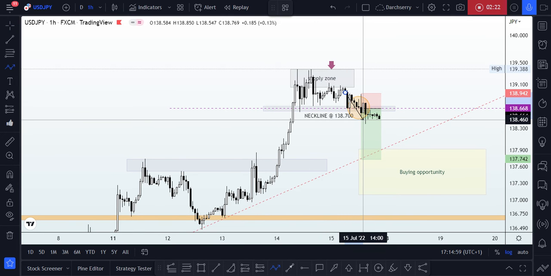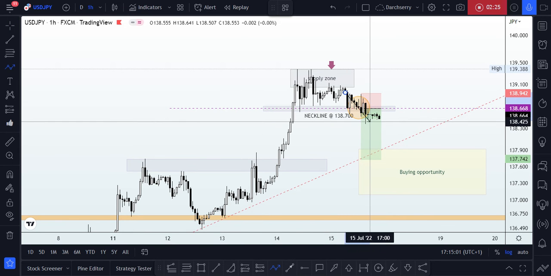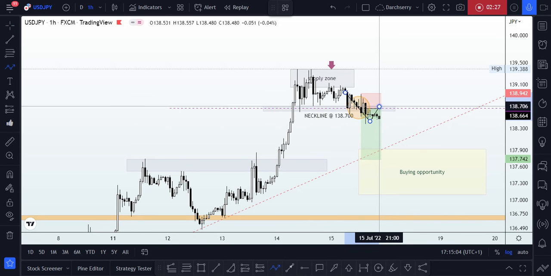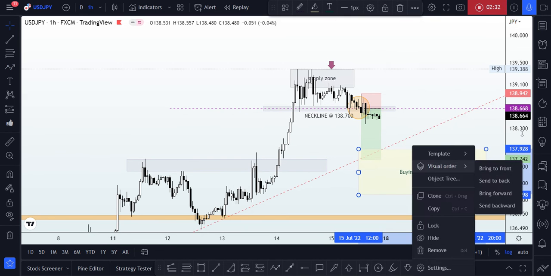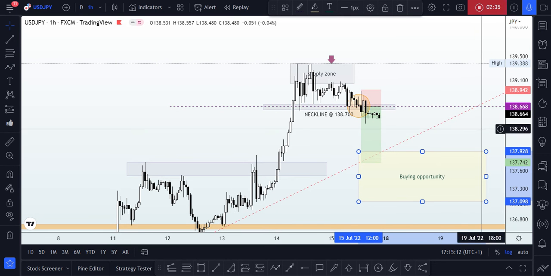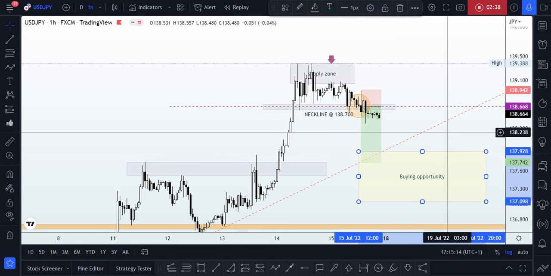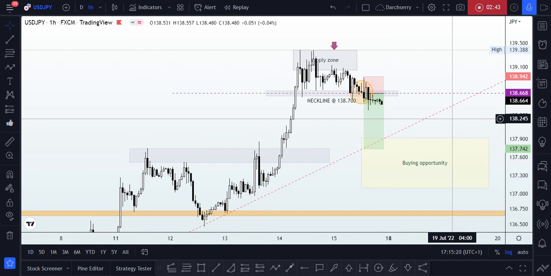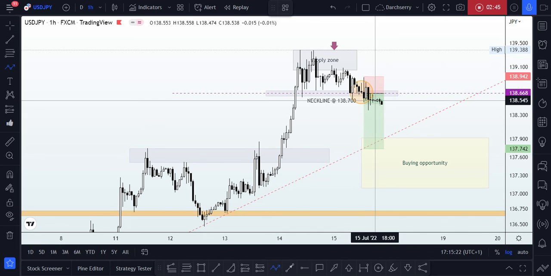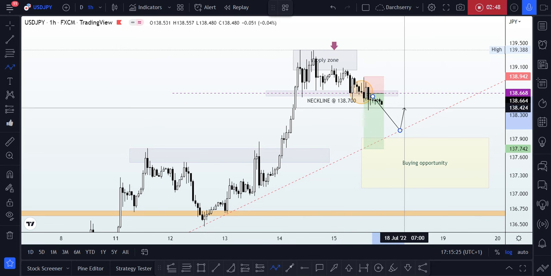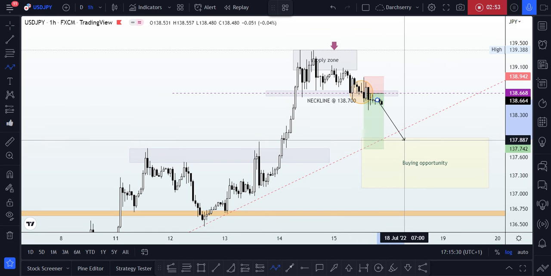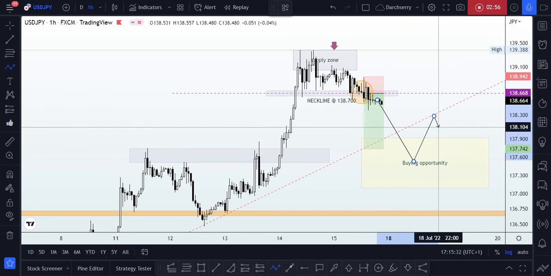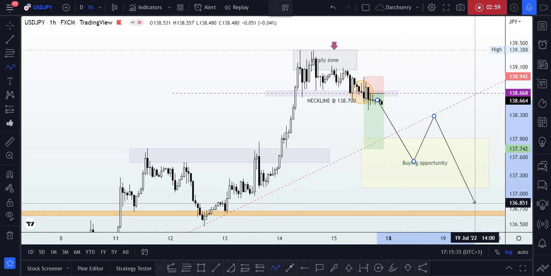I actually have a position running on this one where a retest of this neckline is probably further confirmation that price is likely going to the downside from this area. So if we are going to be having a counter trend opportunity, how do we intend taking advantage of that move to the downside from this point? Well, we actually don't know if price is going to respect this temporary bullish trend line to push price further up. But one thing for sure is if we do have a breakdown of that trend line, then a retest of structure should give us further signal that price is going to the downside from here.